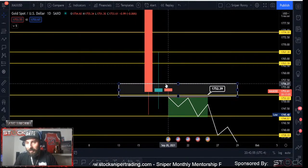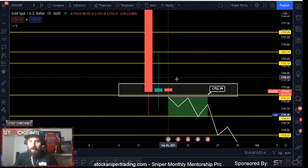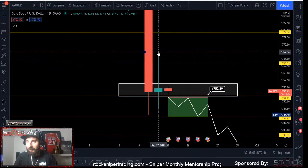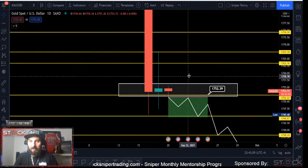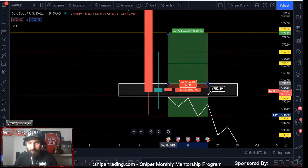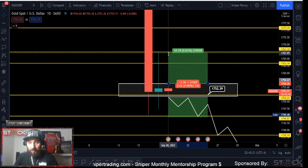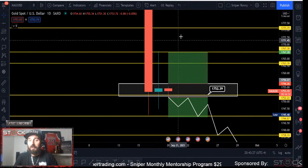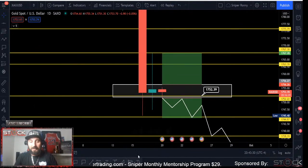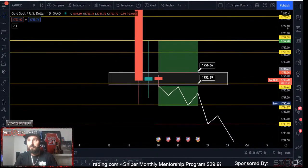And then what I could also be looking at up here is the 1756 area, just above there. That could be a key area. If we can break above there and it goes bullish, we could possibly come back up and fill this wick. That's 1767, so that could be a possible 100 plus pip move on the daily. So what we could look for on gold is if we break above this area, that was 1776, then we could target this area. Maybe we come back up to that wick area, and if we break above it, then we could continue to come up to this area. So that's just a gold bias on the daily.